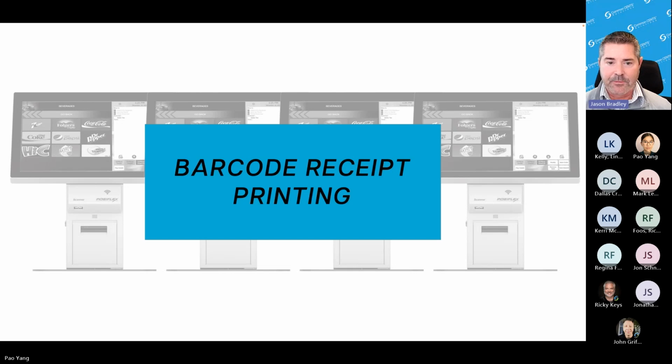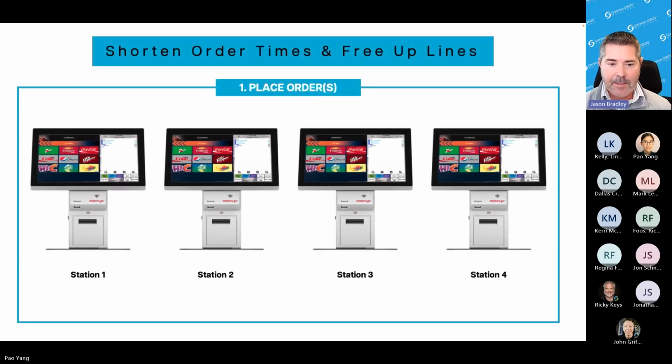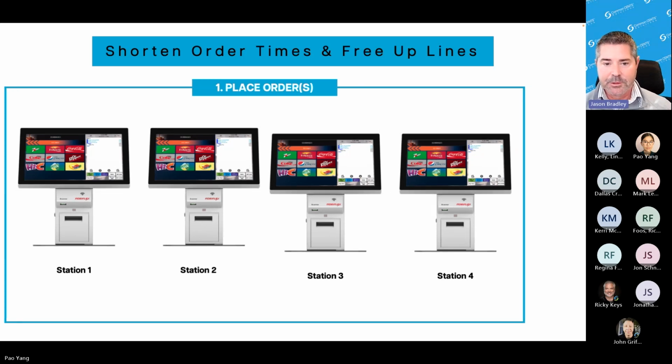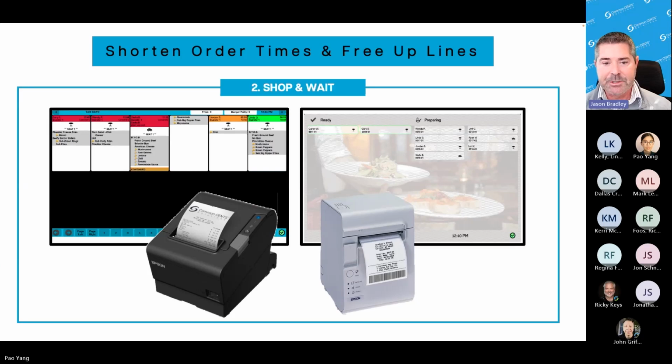So what you can do is put different entry devices around different areas. Maybe you've got a burger station, a pizza station, or different stations like that. And the patron can go ahead and put their order at those stations if they want to, or maybe somebody behind the lines taking that order. And then it can actually print up a barcode chit that when the food is ready, they can put on that clamshell or that bag or whatever, and give it back.